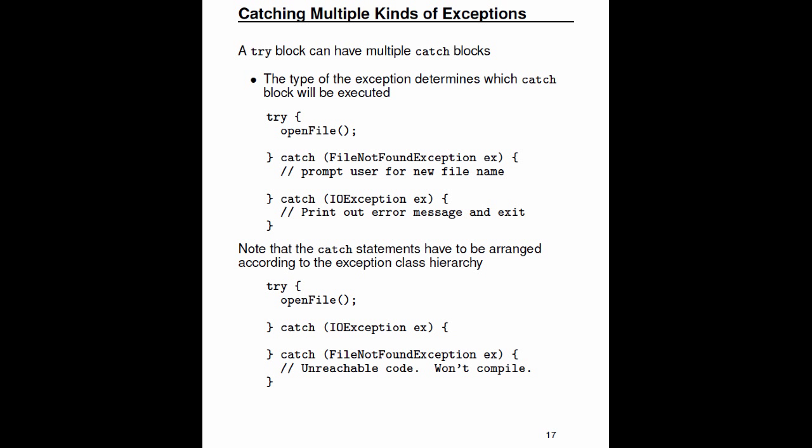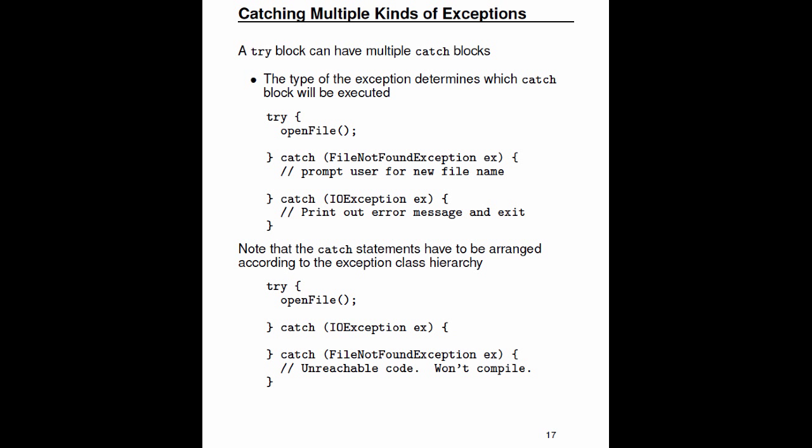Otherwise, if you had problems reading the file or the disk crashed or whatever, you can throw an IO exception. And you want to handle these exceptions differently, right? If the file's not found, we'll just ask the user to enter another file. But if something more severe happened, well, print out an error message, exit the program, do not pass go, do not collect $200.